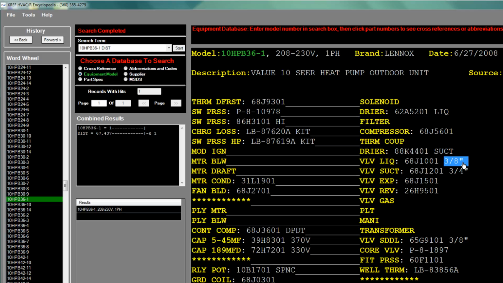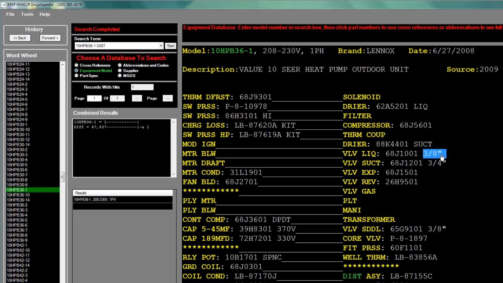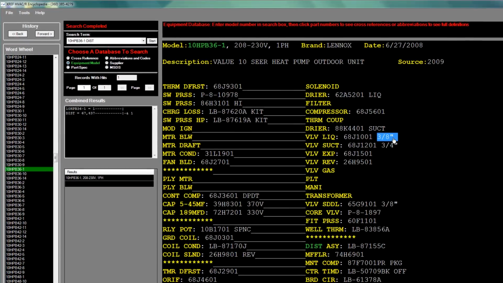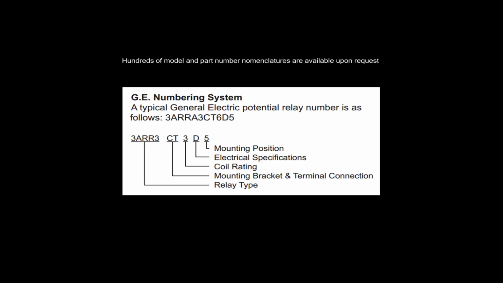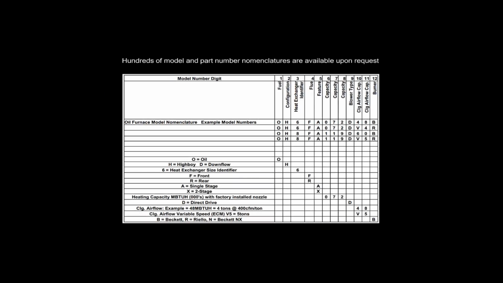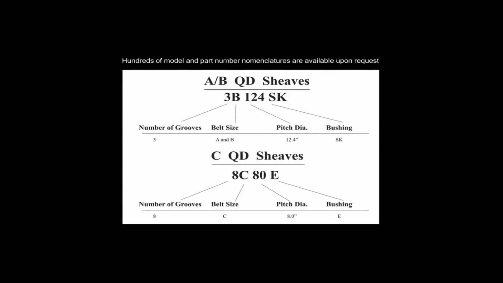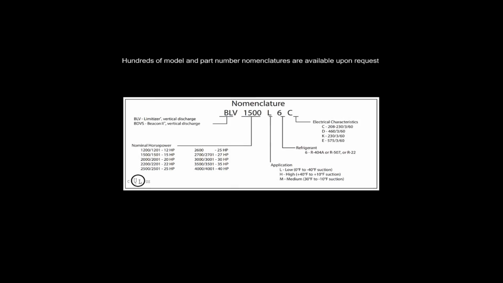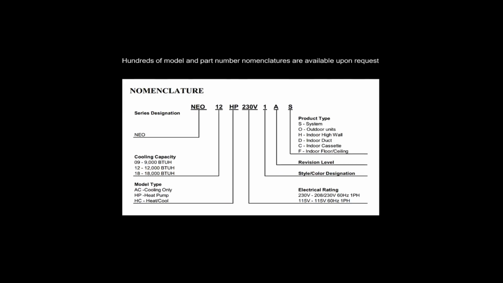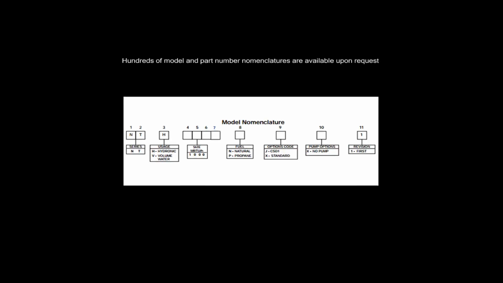Keep in mind that certain characters in a model number are often insignificant in regard to the specific parts the model contains. The XREF Publishing Company staff has access to thousands of model nomenclatures. If you're having trouble finding a particular model number in this database, consider contacting us by phone or email for assistance. We're highly skilled at tracking down HVAC information.